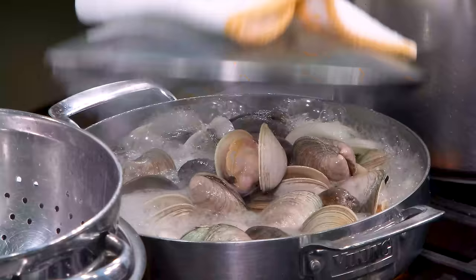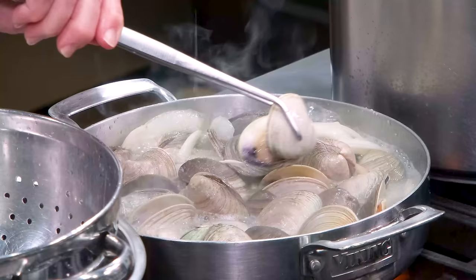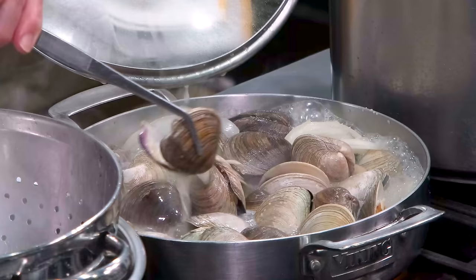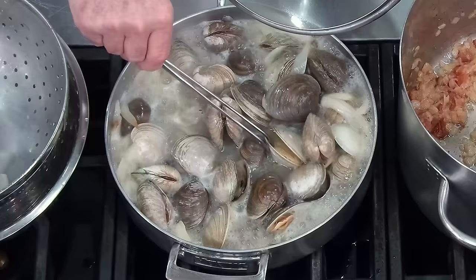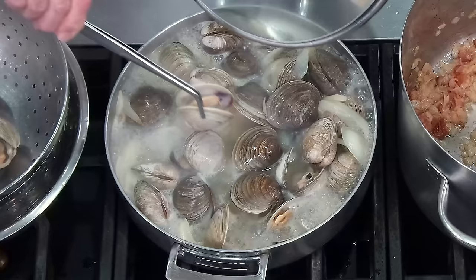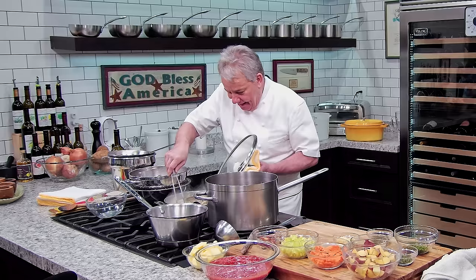Okay, friends. A few of them are already open, and when they open, they're good. See, look, beautiful. When they open like that, you take them out, friends. Take them out and make sure you collect that liquor, that juice right there, friends. Because not only do we have clam juice, but we have the wine in there. So here's how I'm going to do it, friends, okay? I'm going to continue doing all this.